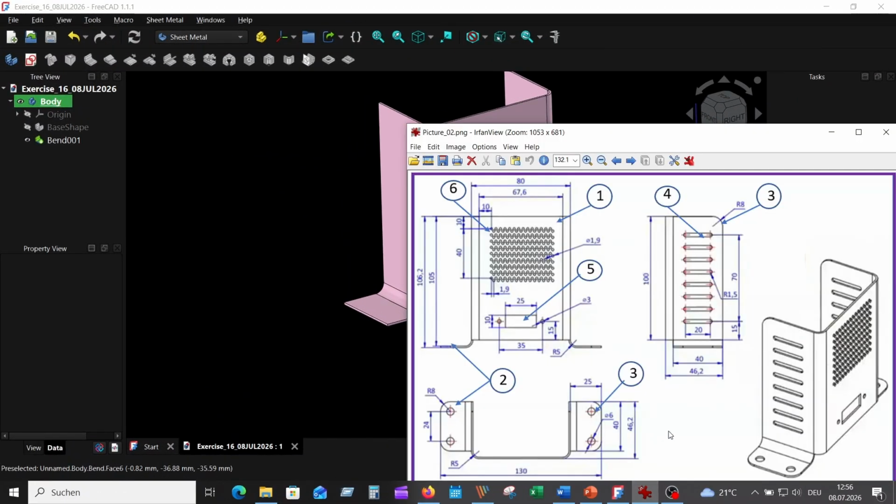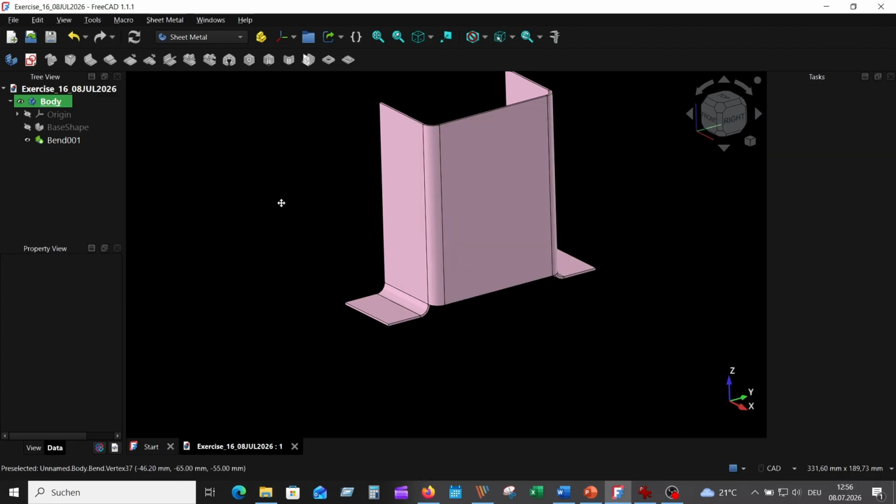In step 3, we add fillets to the sheet metal corners and also we create the holes with a diameter of 6 millimeters. The distance between the holes is 24 millimeters. Now switch to the Part Design Workbench.